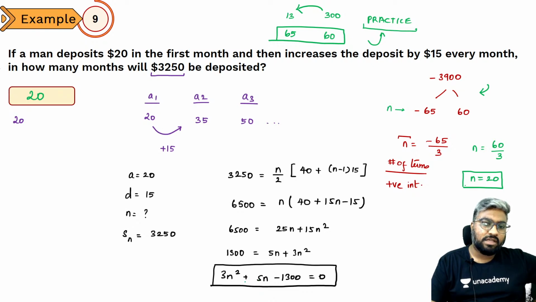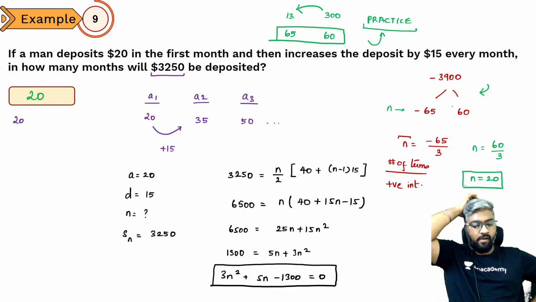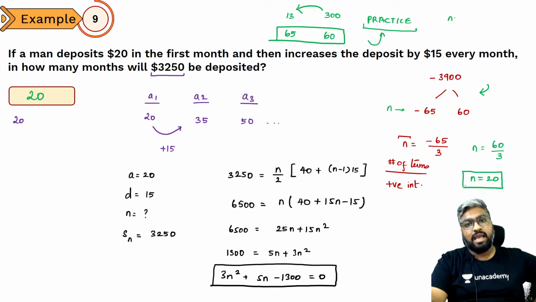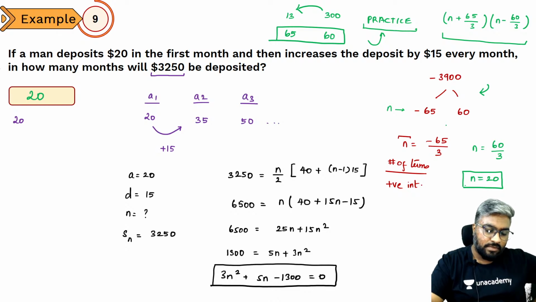I hope that's clear. प्लस 5n मतलब क्या? इनका सम शुड बी माइनस 5 ऐसे. ठीक है? ओके क्या? मैंने ये डायरेक्ट n के वैल्यूज ही ले लिए. I am not finding out, इसको कैसे लिखेंगे. So you can write this equation as what? n into n plus 65 by 3 into n minus 60 by 3. This is the equation. मैं ये इक्वेशन लिख के फिर 0 लगा के नहीं कर रहा हूं, डायरेक्टली कर रहा हूं इसलिए. ओके, डन गाइस.